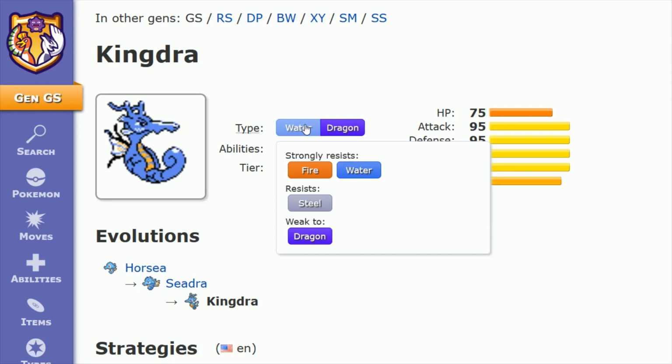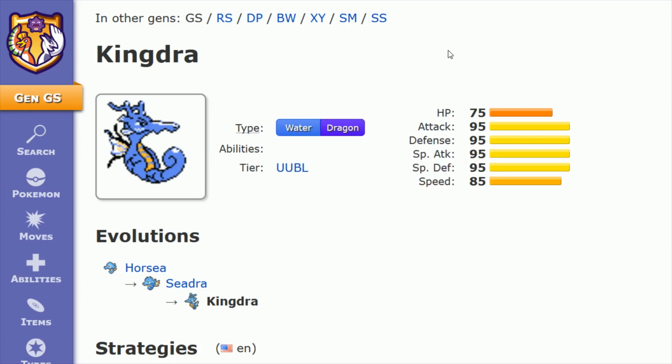You're going to strongly resist fire and water, and also resist steel. In terms of the numbers, Kingdra is fairly decent across the board with 95s in the attack, defense, special attack, and special defense. Then speed is there at 85 and HP at 75. Now, Kingdra isn't going to blow you away with any one particular stat category, but it also doesn't have a glaring weakness that you can point to.